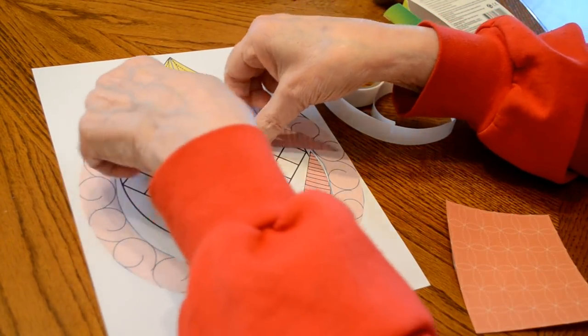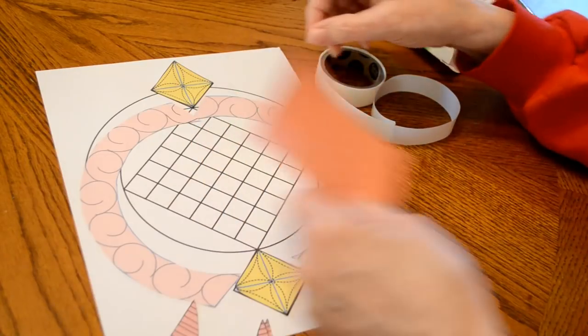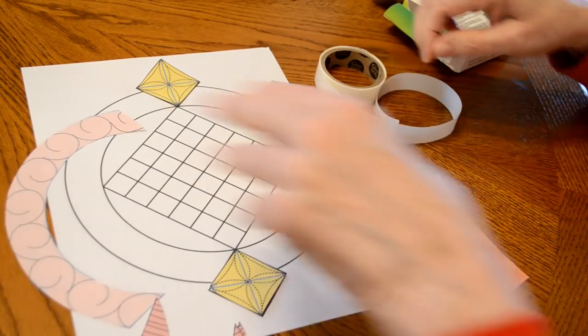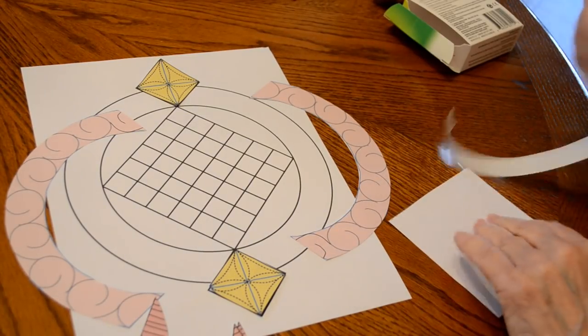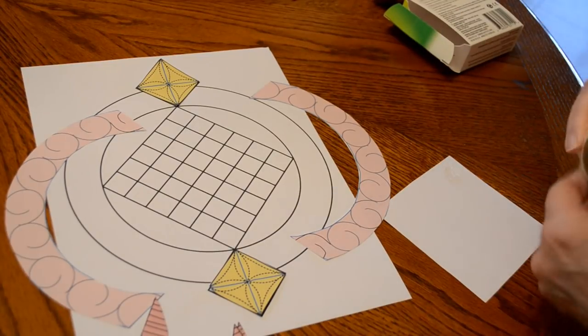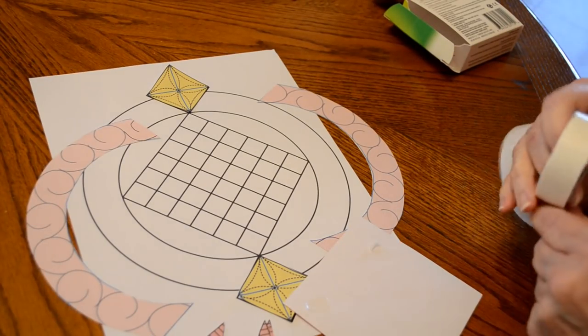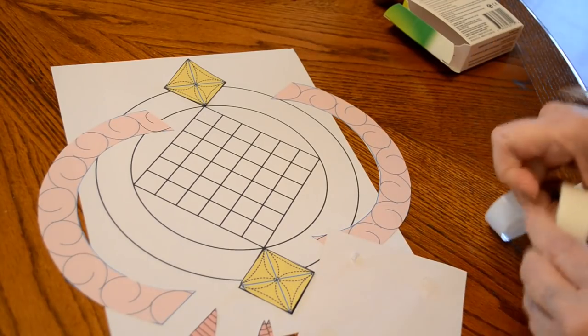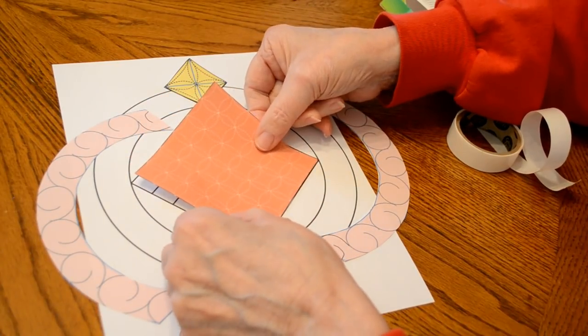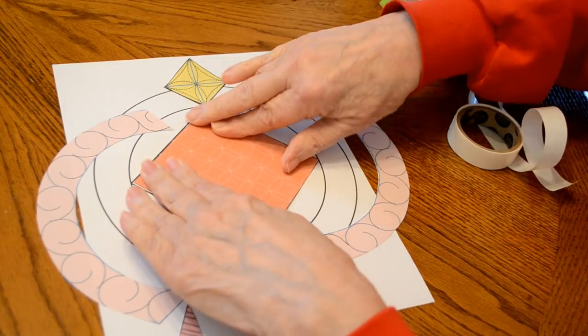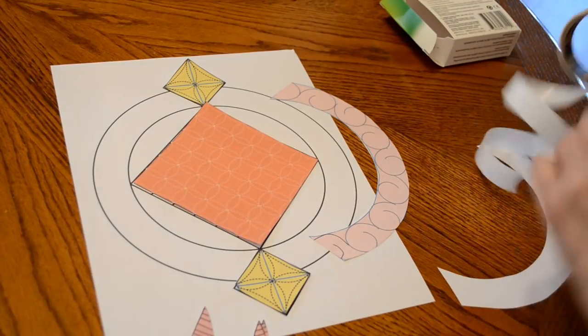Now in the middle, I've decided I'm going to go with the orange peel without the stitched lines. So let's go ahead and put those down. Now that's in place. And I kind of like these swirls, so let's put those down.